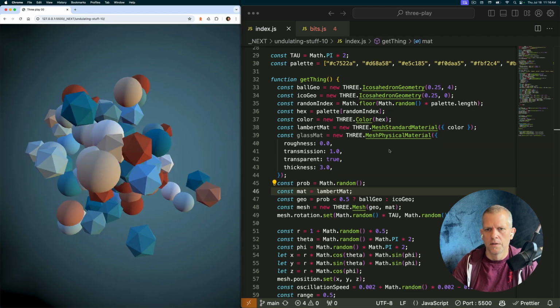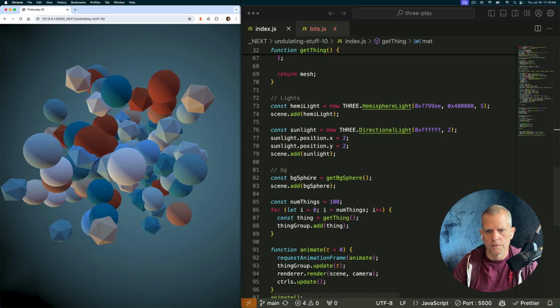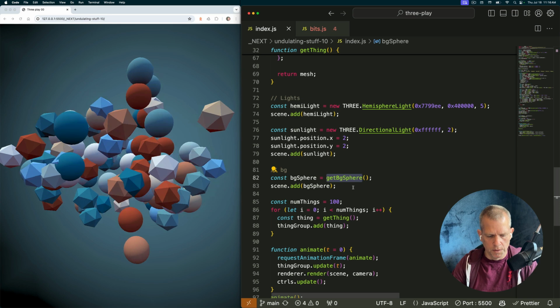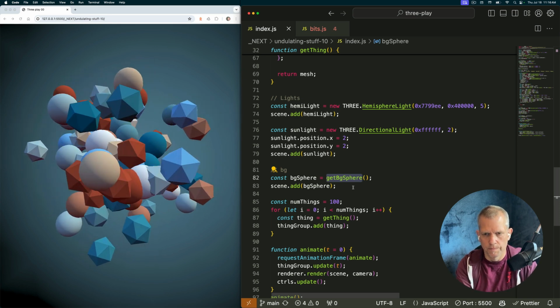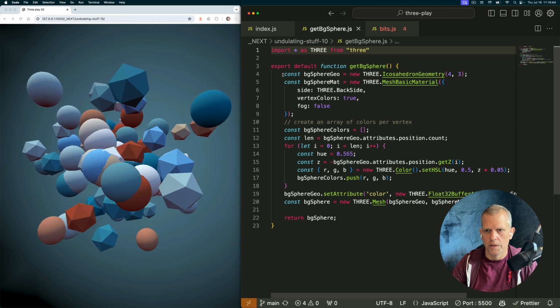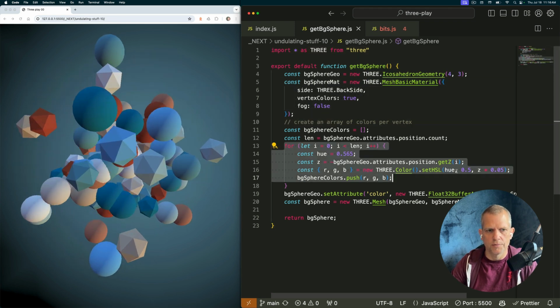What do you think of that background? I'm creating the background with this simple script I created called getBGSphere. Let's have a look at that. Here's getBGSphere. I'm creating a mesh basic material, but then coloring the vertices based on their position.